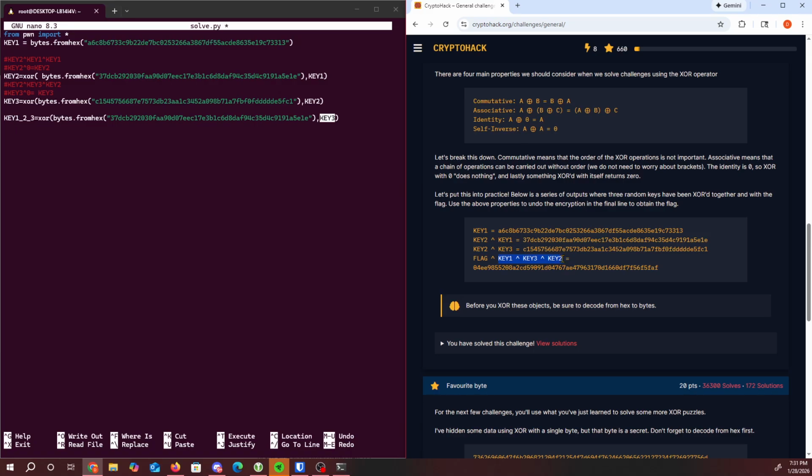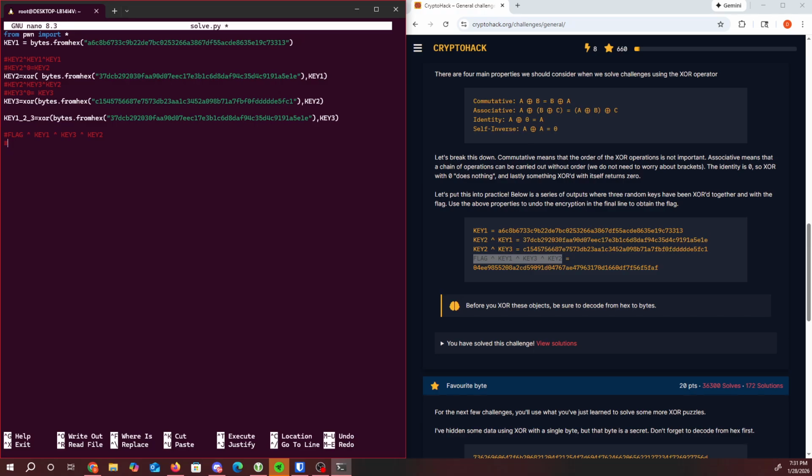So we have that part, and all we need to do is just XOR that value with this right here, which is the flag key 1, 2, and 3. At the moment we have flag, key 1, key 2, key 3.